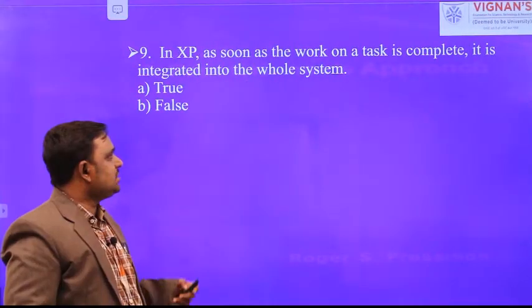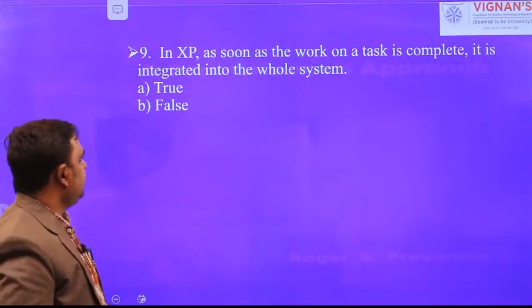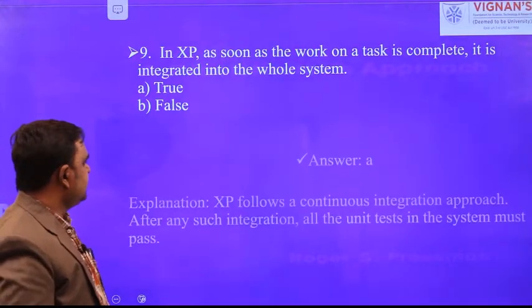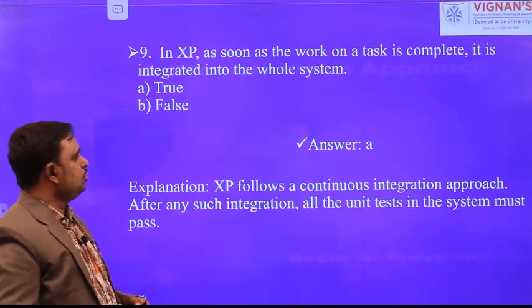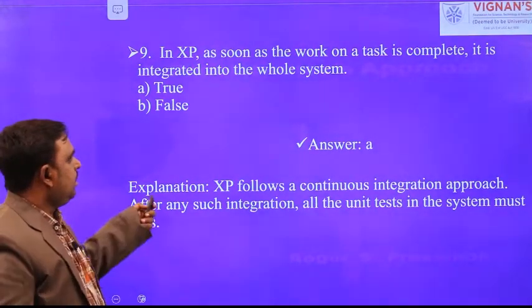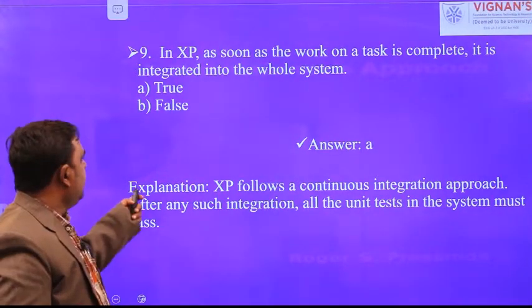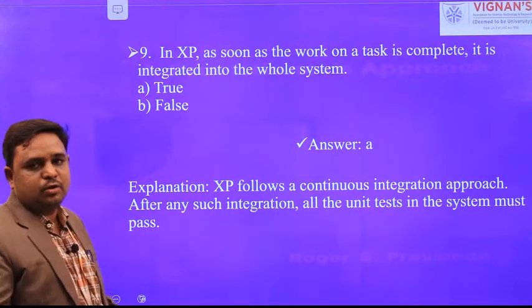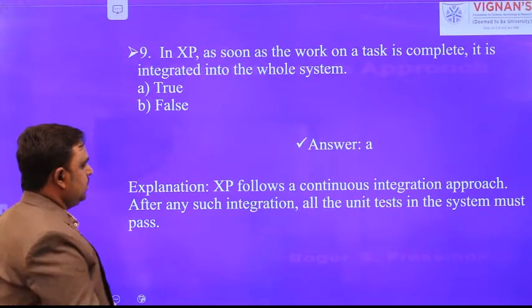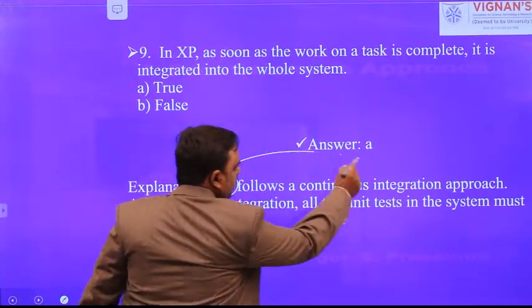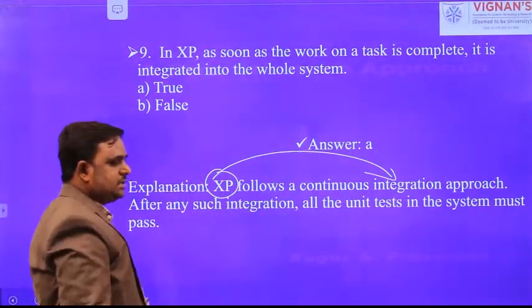Next, in XP, as soon as the work on a task is completed, it is integrated into the whole system. Yes, we are going to do that. As soon as our software is completed, it is integrated into the whole system. That means in XP we follow the continuous integration approach.